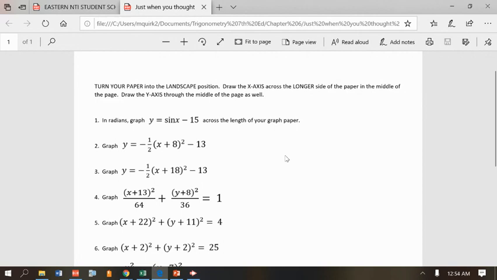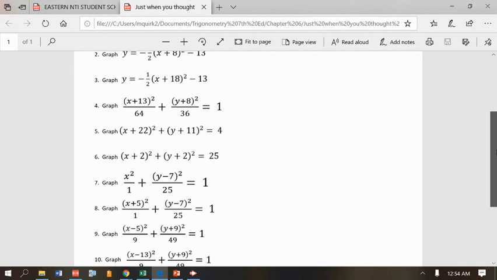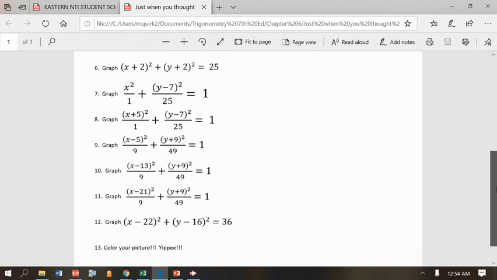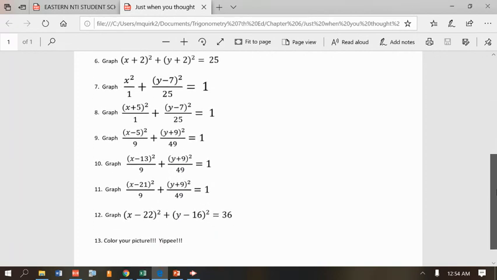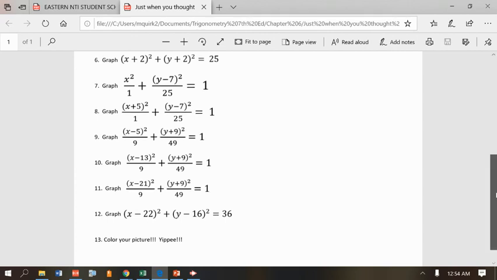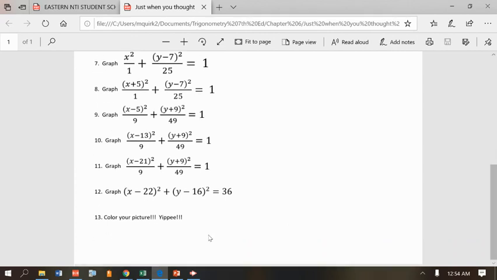Some of you guys, your graphs were a little bit off. If you just had a friend text you a picture of their answer, and you kind of copied it and didn't have the graphs in the right place, then it's wrong. So do it again. Also wanted you to color it. A few people didn't color it. I guess you got to 12 and thought you were done. See how it says 13, color it. And then at the bottom, it's like, oh yeah, that was the last one. Never mind. I thought I had another message at the bottom.